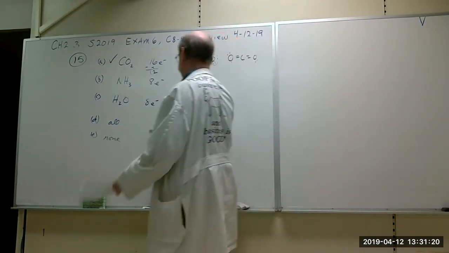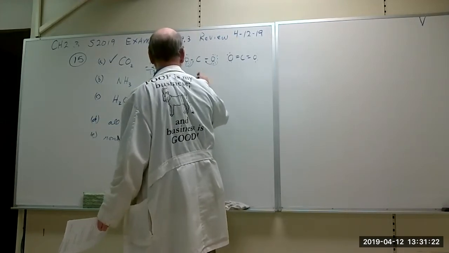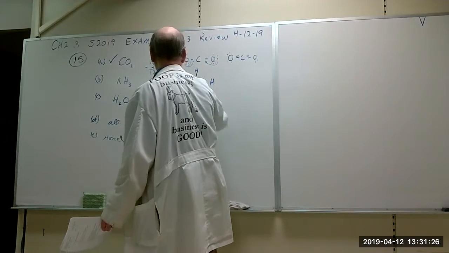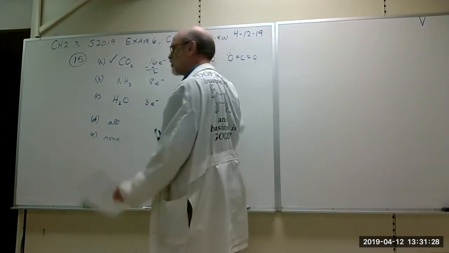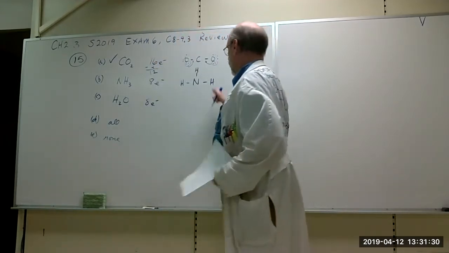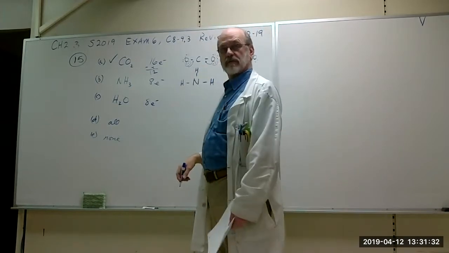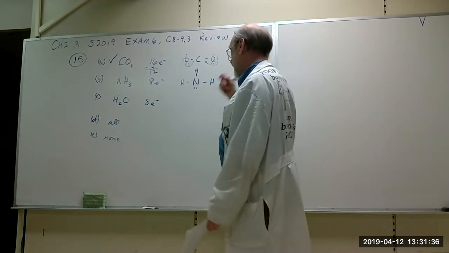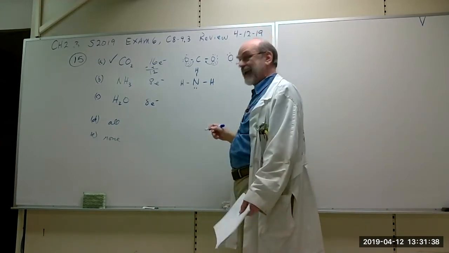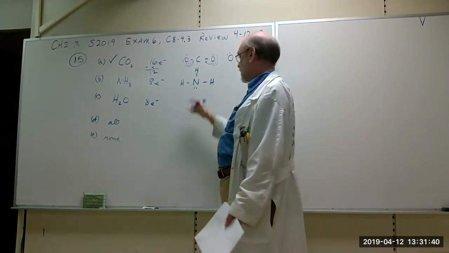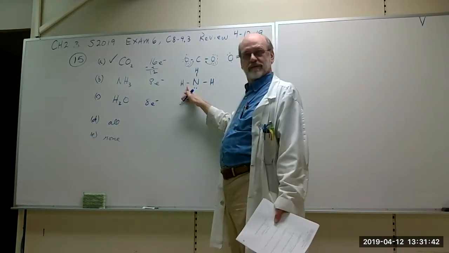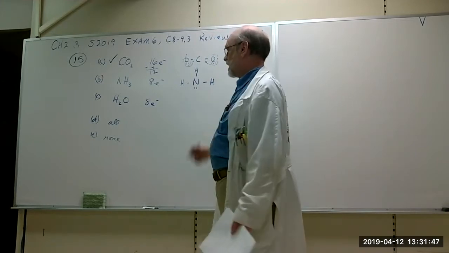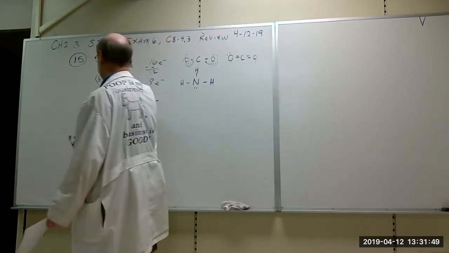How about ammonia? So it's going to be like this, this, this, this. 2, 4, 6. So we got 2 more electrons to go somewhere. Can't put them on any of the hydrogens. Has to go on the nitrogen. And in that case, we don't need a double bond. We can't make a double bond because hydrogen can't take any more, right? So that one doesn't have a double bond.